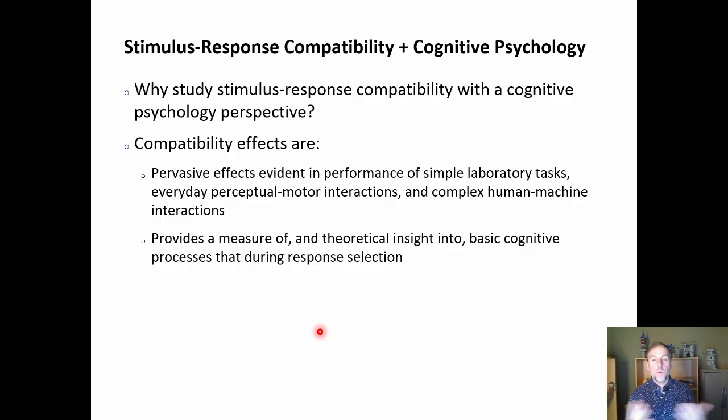Well, it's sometimes not obvious. Is this more compatible or that? Well, we can run an experiment, look at reaction times and errors, for example, or rate of learning or user satisfaction to figure out which is more compatible. And then we can delve into, well, what does that tell us about the mind, about how we process information during response selection? And that's what we're going to spend the rest of this module looking at.